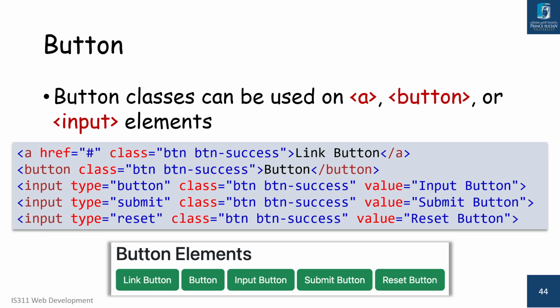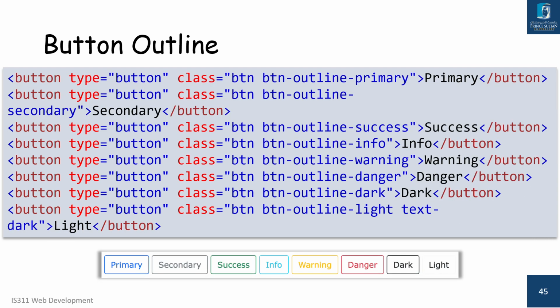We can also apply the same button style on a hyperlink. Here, if you look at that, we are saying input type is equal to button. This is an input. It is not a button, but still we are applying the class btn. It automatically becomes a button. If we have an a tag and then say class is equal to btn, it automatically shows you as a button.